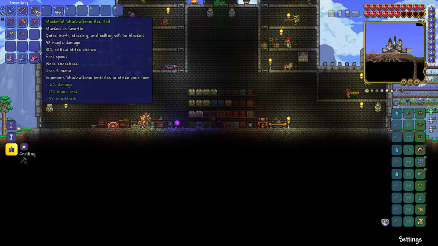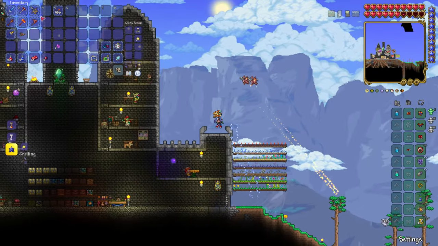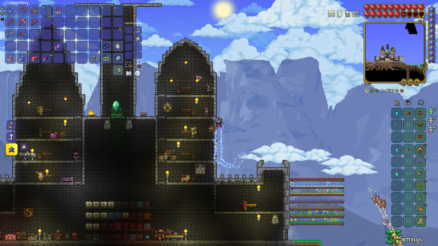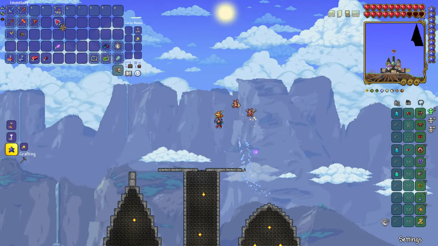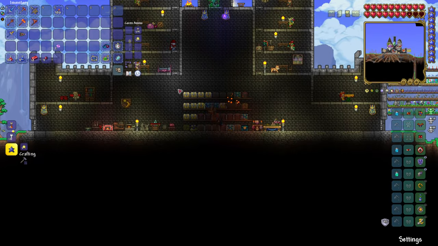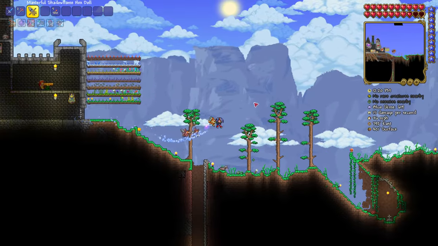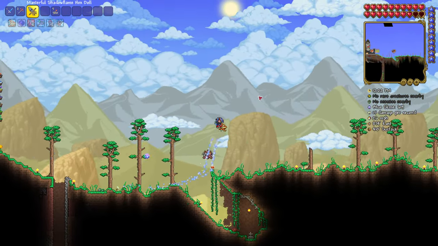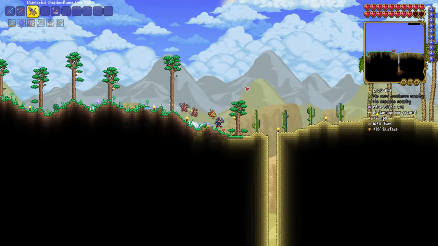Just managed to get the sky fracture. And the thing that has been carrying me throughout, like, the entire stream, basically, is this Shadow Flame Hex Doll, which is actually pretty decent, even though Terra Steel said it wasn't really worth it, but it definitely will become obsolete very fast. But it was way better than pre-hard mode stuff.